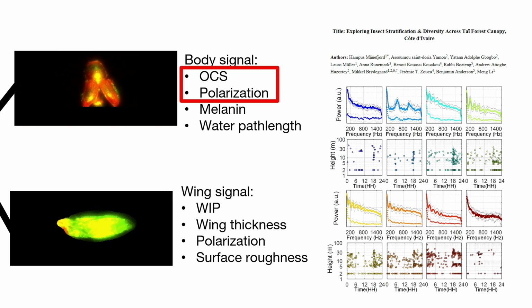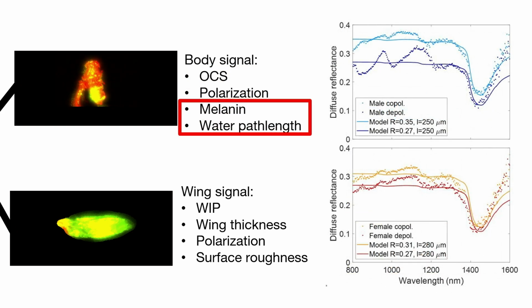And then when it comes to melanin and the water absorbance, at the moment we don't have any publication related to this. But in the example we're showing on the right-hand side, this is a spectrum we captured by scanning the female and the male mosquito when they're still fresh. With this simple model, we're able to see they have different water absorbance showing. And we're also thinking the water absorbance and melanin could relate to the aging of the mosquitoes.